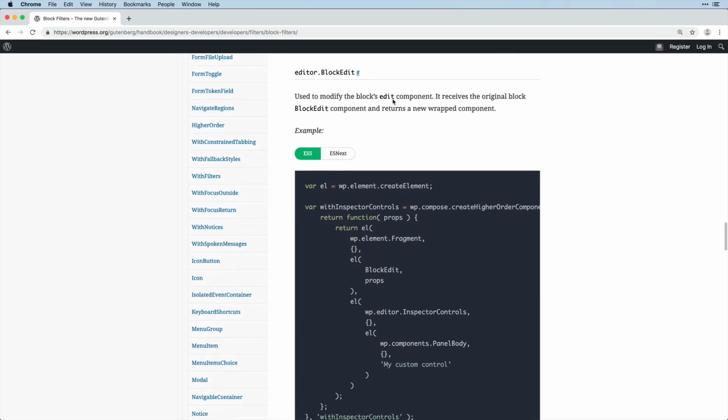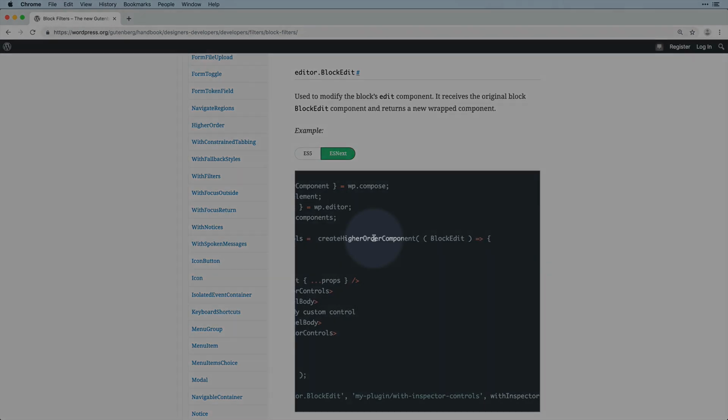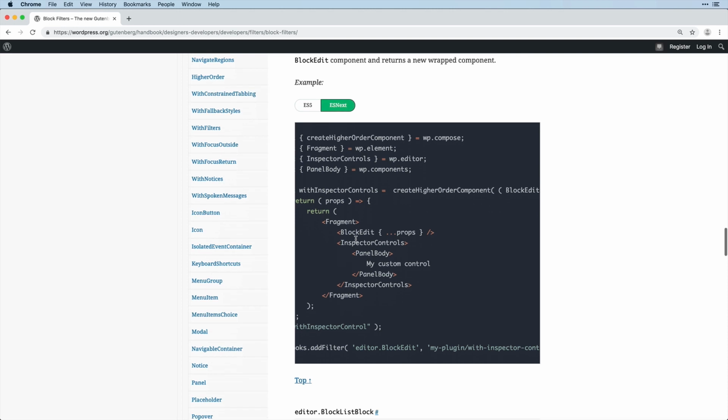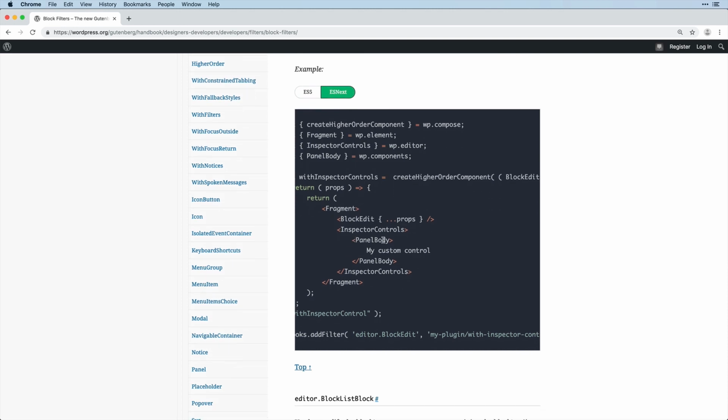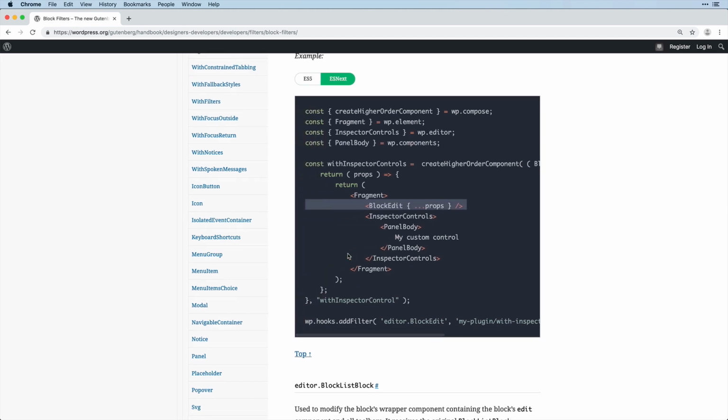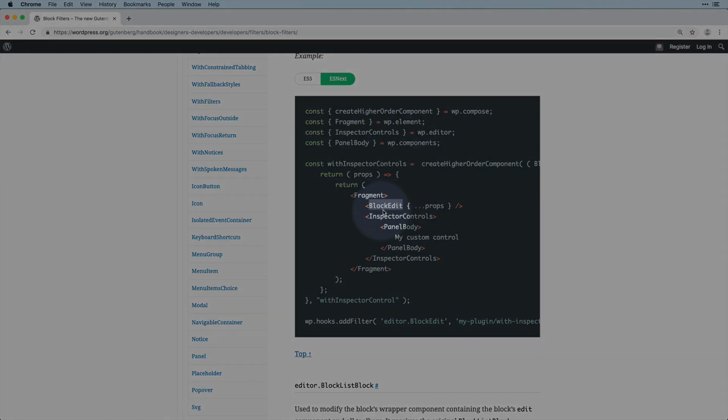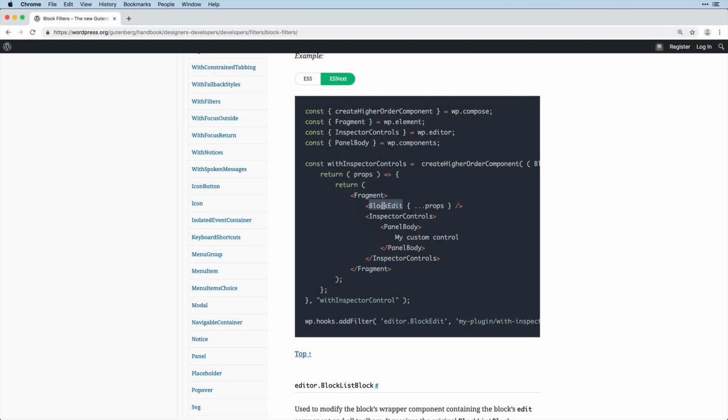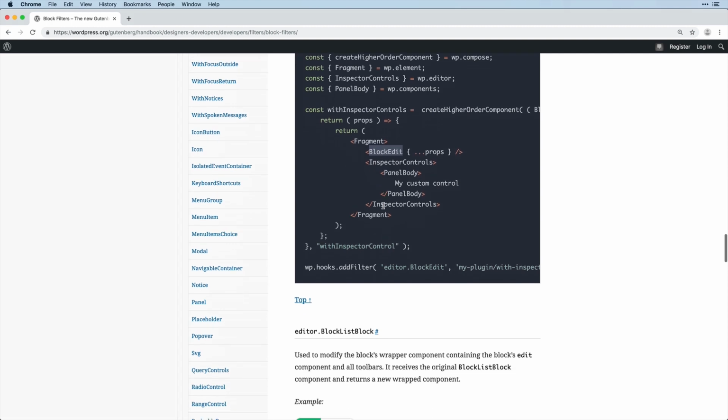And now in the editor, we can modify an entire edit component. But note that this does often involve creating a higher order component where we basically get our initial settings and then we modify what we are sending back. So this is where it's going to get a little bit more complicated, and wrapping stuff, modifying minor things like adding in extra inspector controls can be pretty easy. But if you want to get into editing the core block edit function, it might get a little bit complex, and definitely some experience with React and working with children and destructuring or deconstructing components and building them back up is going to be something you need in your tool set there.